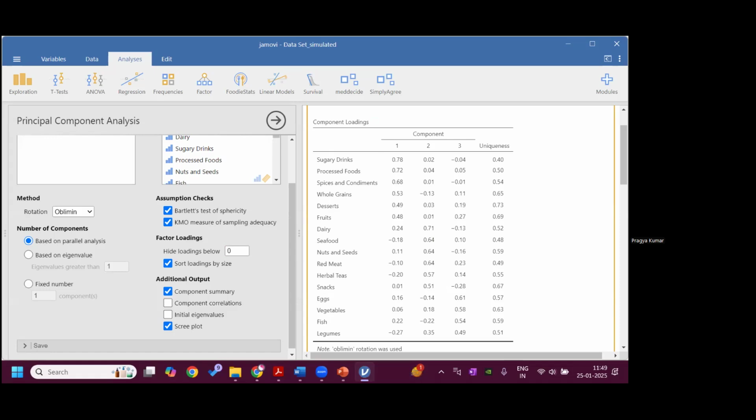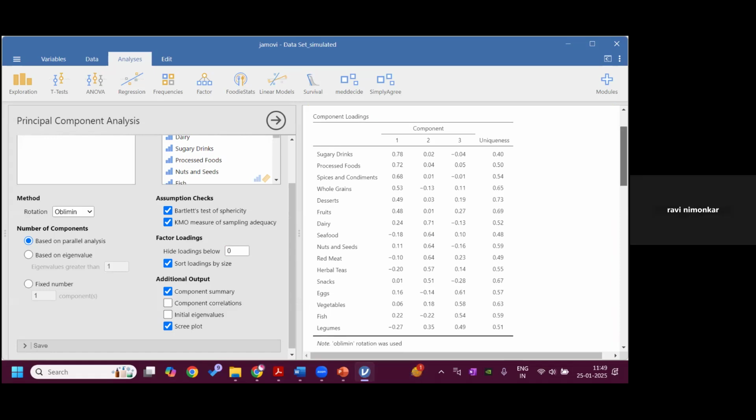Yes, now you ask the question. Ma'am, there could be a possibility that the uniqueness level would go down considerably for dairy had it been factual data, because everybody consumes dairy products. Yes, true. Because the variance would be explained to a very high extent, and the communality would be very high, right? Yeah, true. Okay.